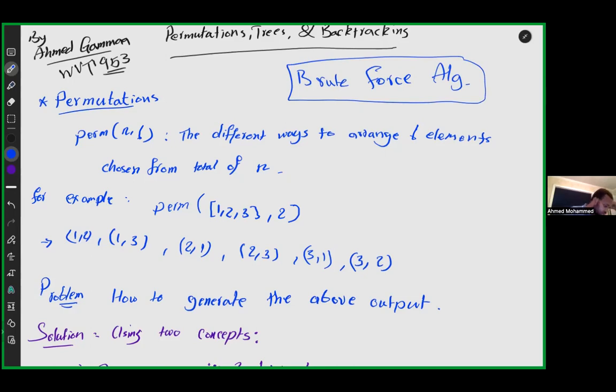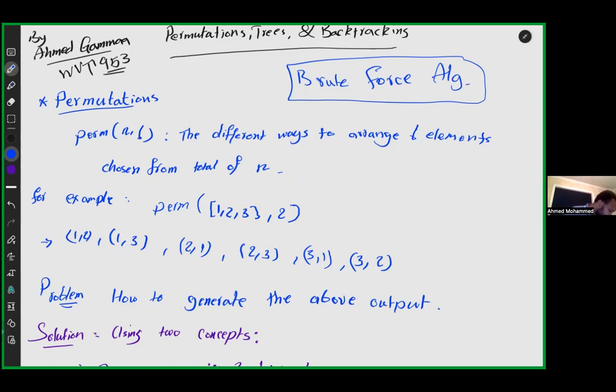Permutations in mathematics. If you want to take L permutations from n elements, it is the actual number of ways you can choose L elements from the whole n elements and rearrange them, the whole number of rearrangements possible.